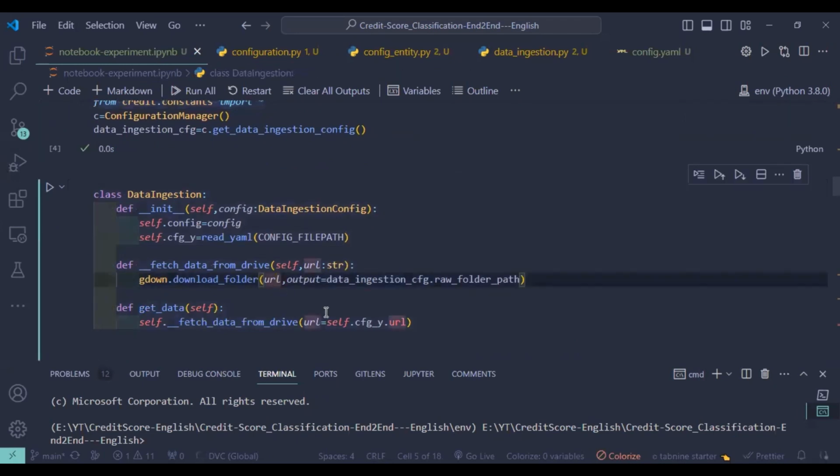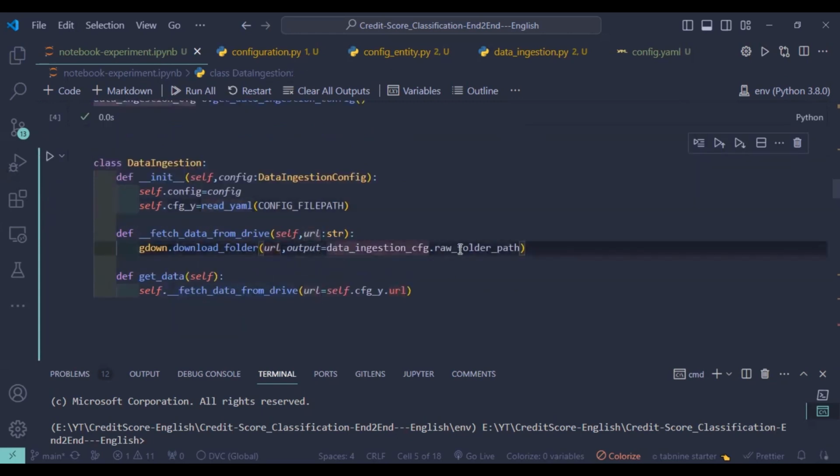Okay. So let's do one thing. Let's not write this code in this way. Let's change something here. I got an idea how I can change it. So what I'll do, I'll try to make it simple. Let's not do it like that way. So what I'm gonna do, I'm gonna pass output also as an input. Like you need to pass something as an input to get things here. Okay. So let's do it that way. I will get that URL as an input, right? As well along the path.